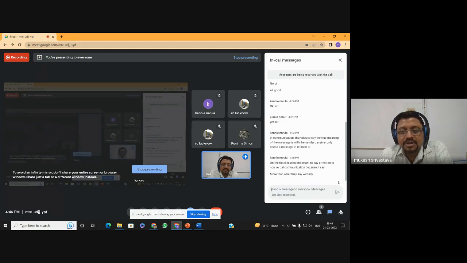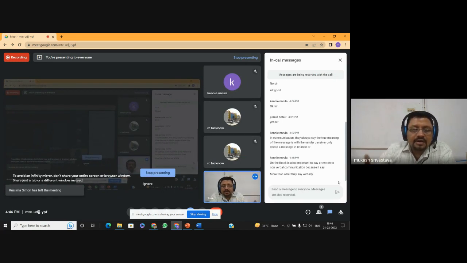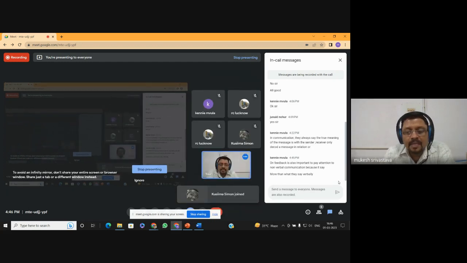If the person sitting in front of us has knowledge about that symbol or those gestures, then it becomes very easy for both persons to communicate with each other. But it is very difficult in a situation like the cross cultural communication I was talking about. In cross cultural communication, there are different kinds of persons who don't understand each other's non-verbal gestures or communication.